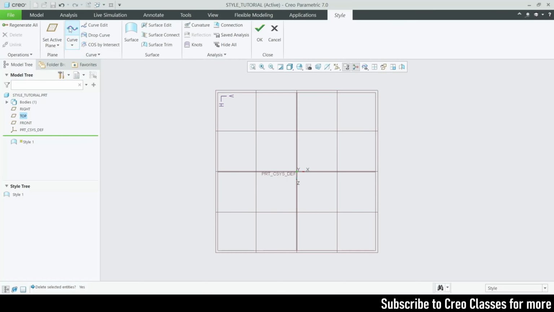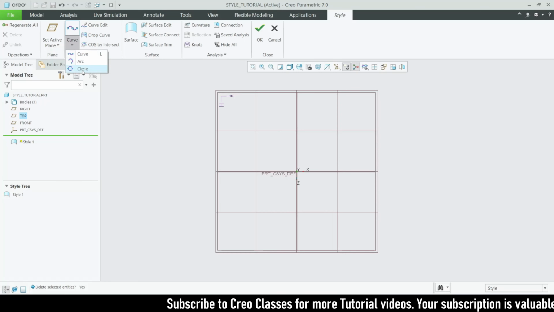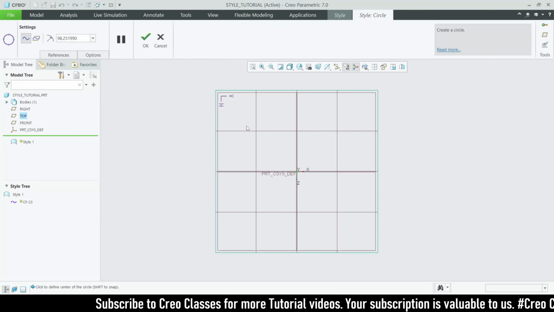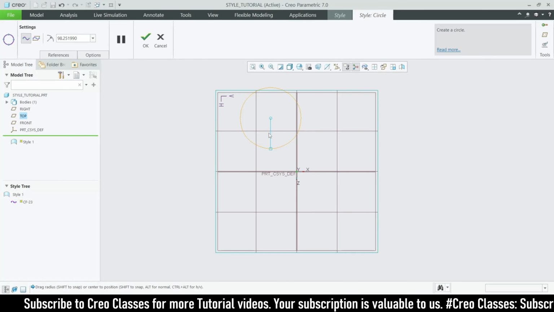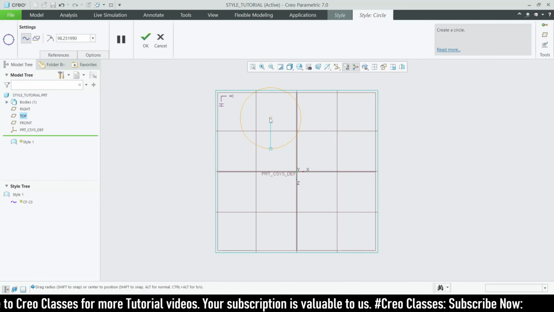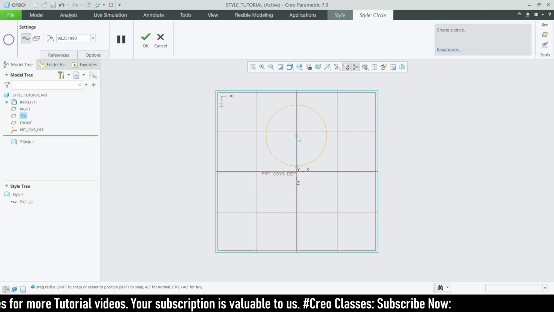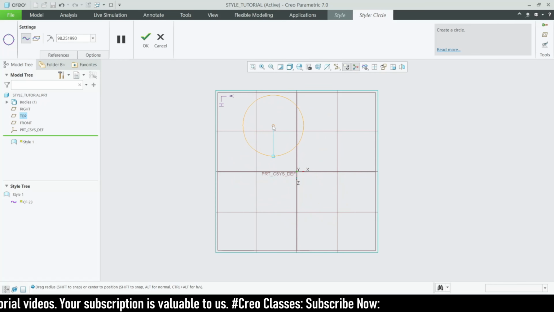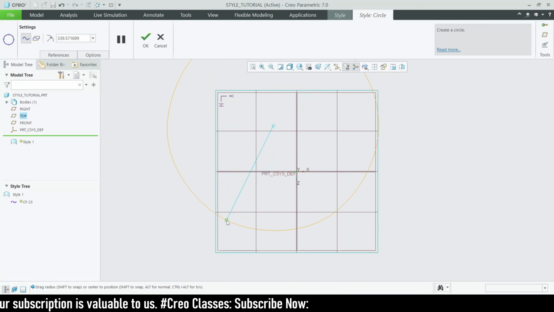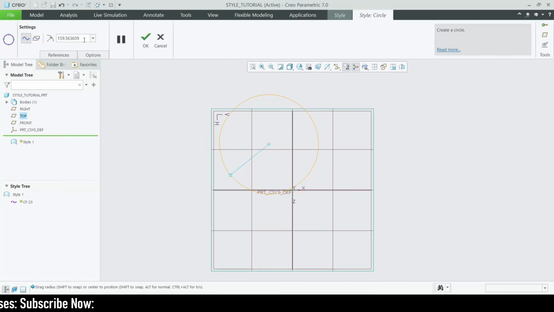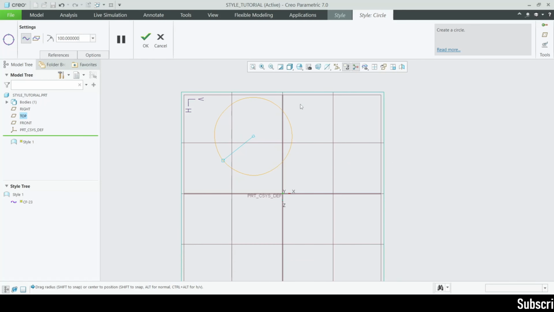So let's see what all the options available under this curve are. You can see the curve, arc, and circle here. Let's go from bottom to top. At first, let's click on circle, and click somewhere like this. You can see there is a midpoint for this, so you can drag this and place it wherever you want. And then this is used to increase the size or the radius of the circle, or if you have any manual value for the radius, you can also enter it here. This is how you can create this circle.